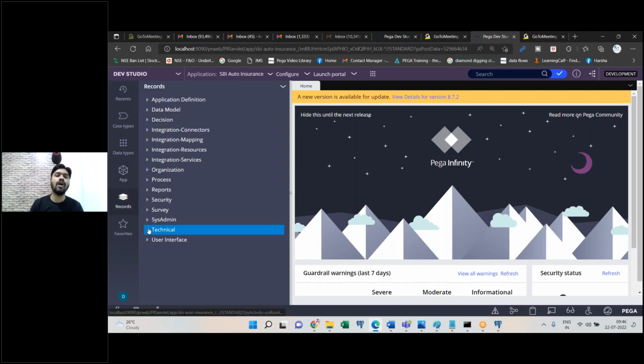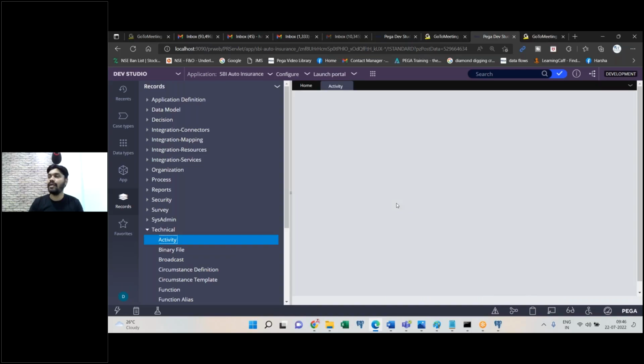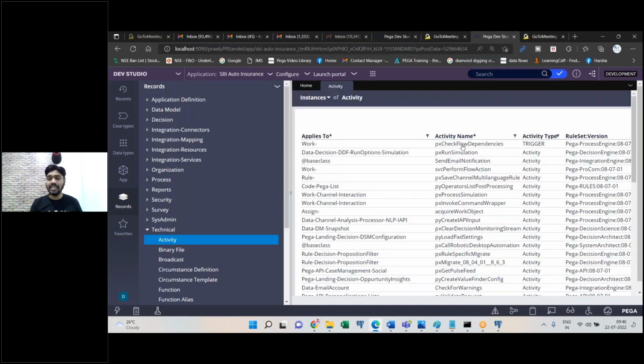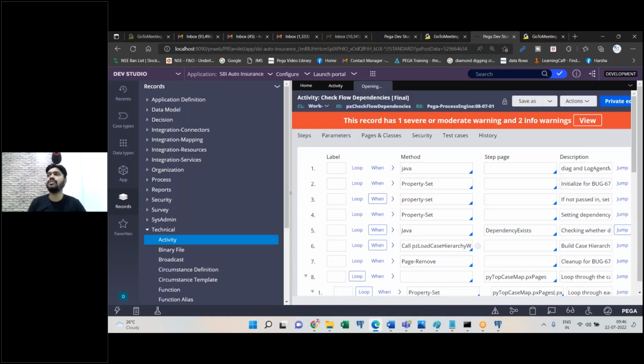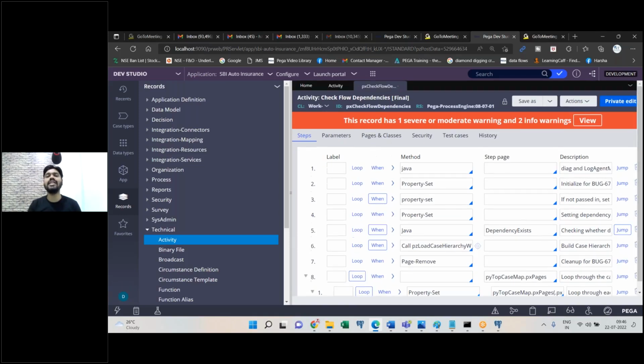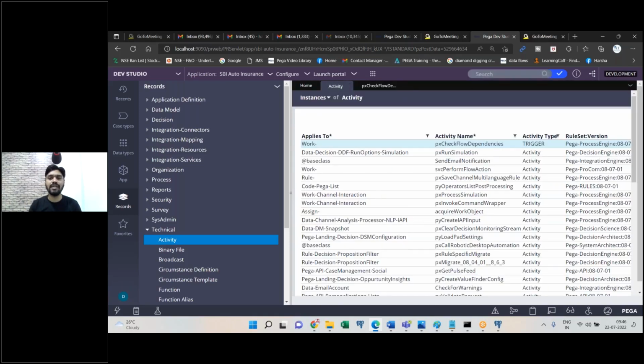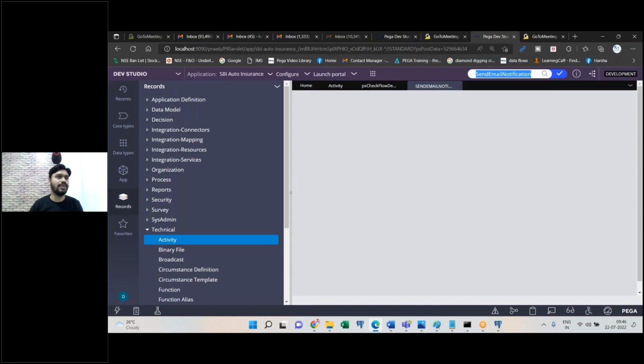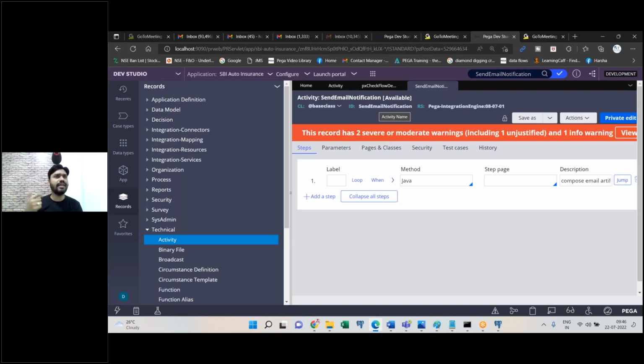If you want to implement business logic in Pega, it can be implemented by using a rule type called activity. What is the rule type? Activity. Activity is the rule which is used to implement business logic. Business logic doesn't mean you are going to write any coding. Pega has so many activities provided for different business purposes. I have already shown you send email, notification. If you want to implement email notification functionality, you don't even need to write your own activity. Pega has already identified this and created it.